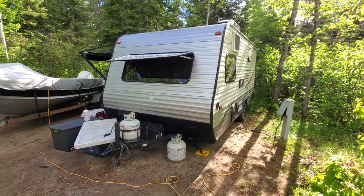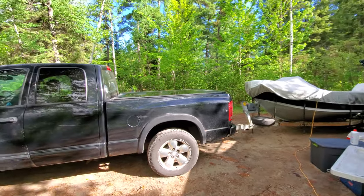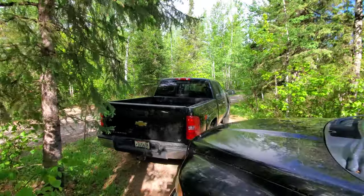If you're up here to go fishing you probably have a boat and a truck — maybe two trucks. We have two trucks, a camper, and a boat. We're in site 45E and these sites aren't real big, but we managed to fit all this stuff in with some strategic parking. This is an electric site. The rules say you can only have one vehicle, but when I called and asked, they said you can actually have up to two here, and if it's not enough room you can always park at the boat launch with one of your vehicles.